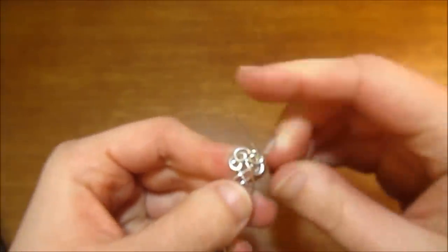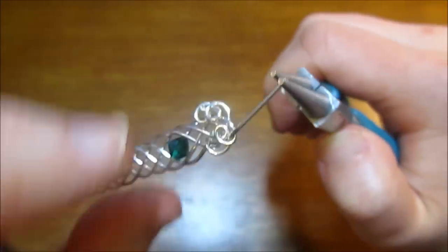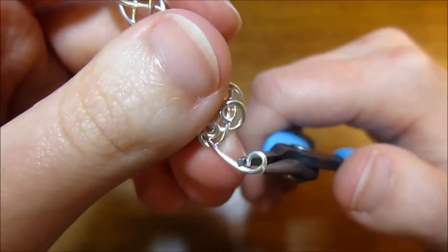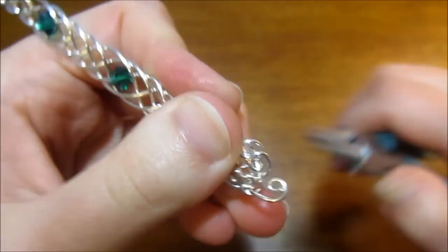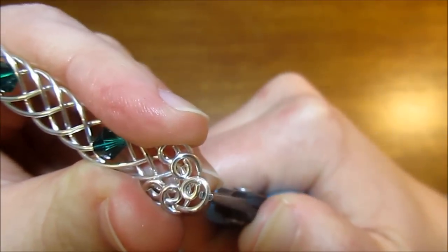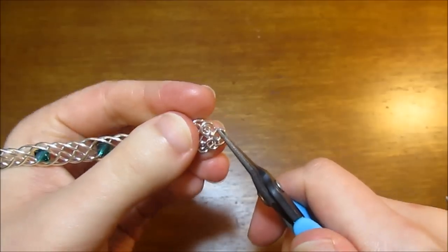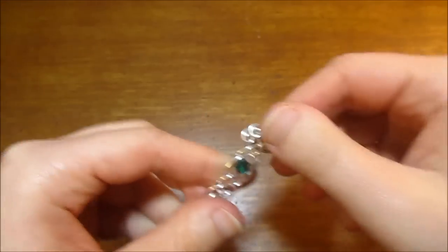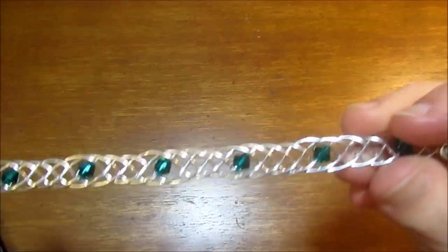Okay, and we have our last strand here, and I think with this one it's going to work best to take it this direction. I'm going to tighten this up a little. And at a certain point, it gets too hard to use your round nose pliers with these tight spirals, which is why I'm switching to these chain nose. These are also Zuron brand, for those who are curious. And there we have our second point, just like this.